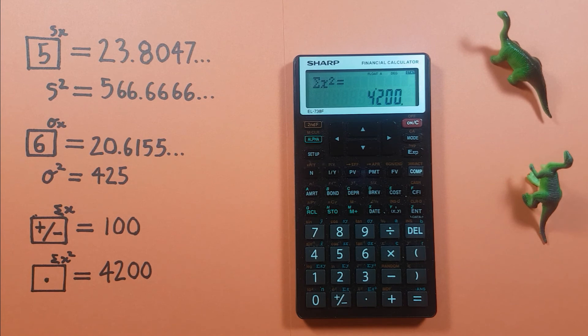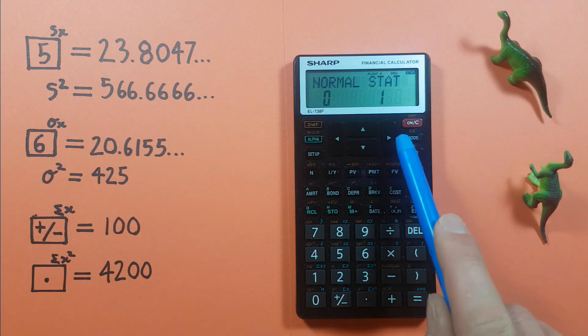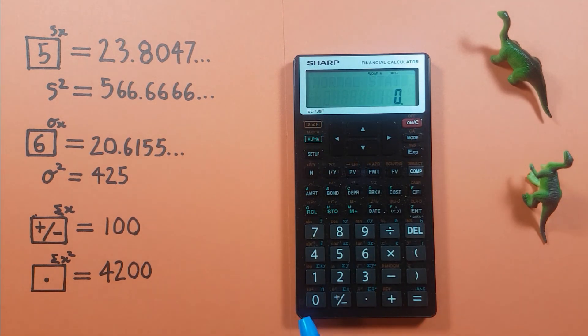All right once we're done with our data set it's a good idea to clear your data so you don't make any mistakes with second mode. Your data set will now be clear and if we want to go back into normal mode we press the mode key and choose 0 for normal mode and we should be back and ready to do our normal calculations. All right I hope this helps and good luck on those tests out there everybody!